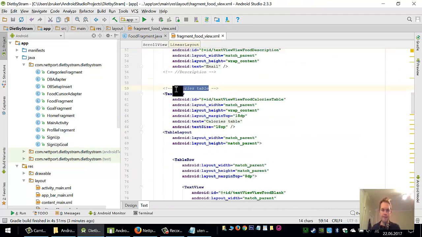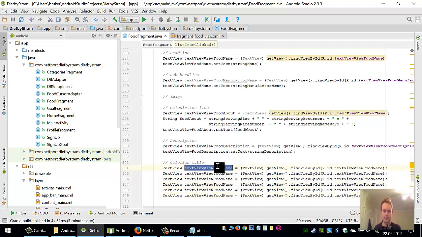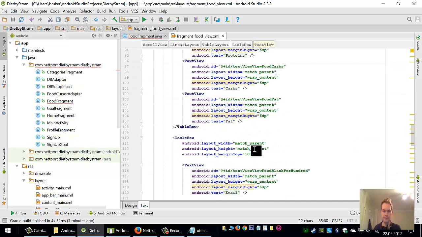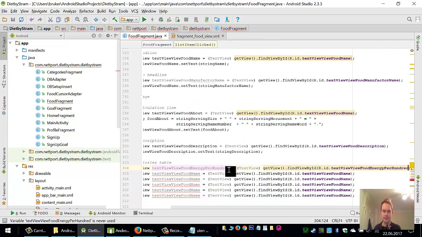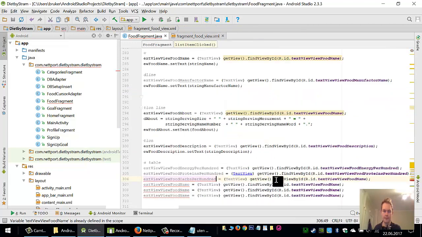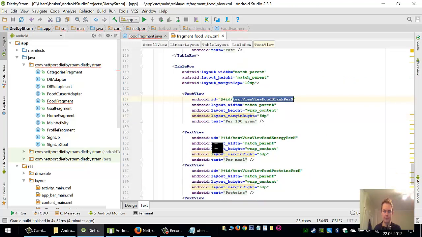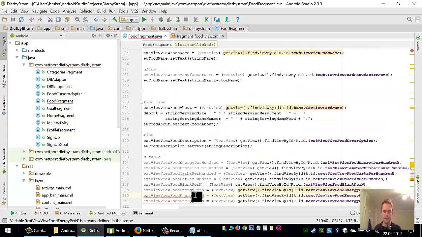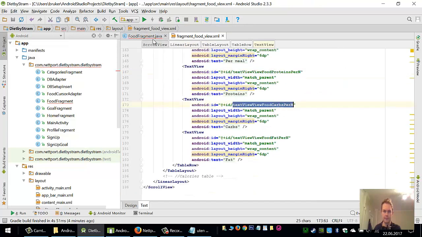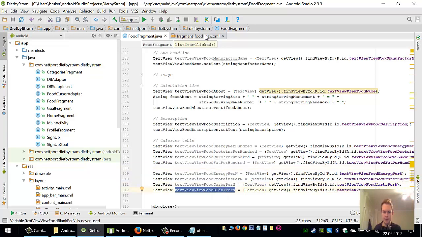Then we have the calories table, carbs and the last one fat.